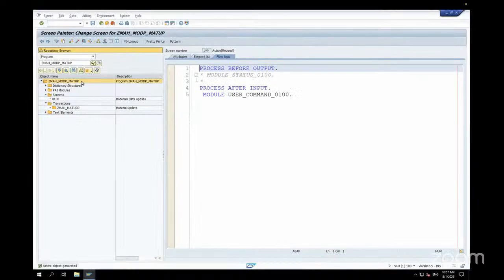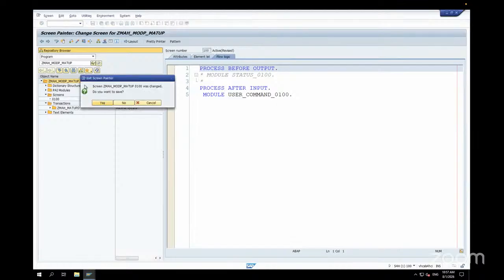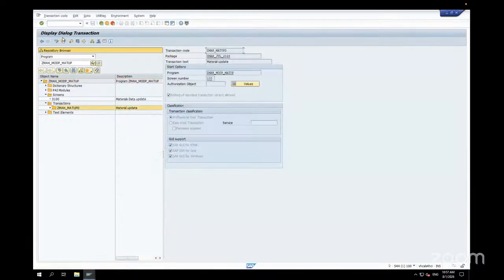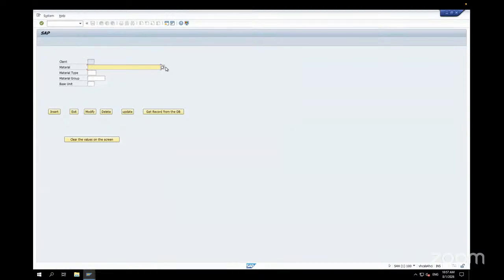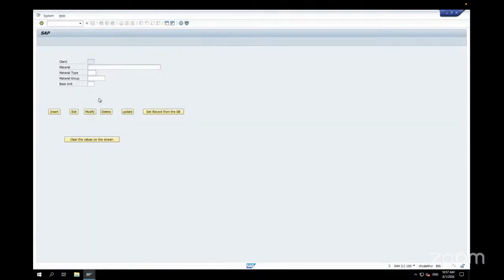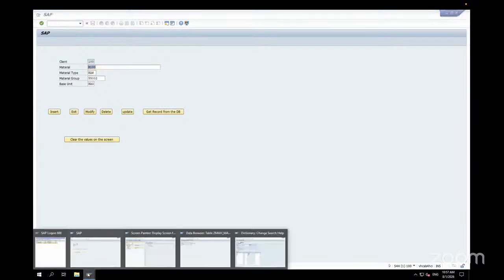Okay, see here. Now go to here, activate, execute. Okay, check now. Only our materials are coming, right? Understood? Hello? Yes, sir. If I choose this, click on get from dictionary, data will come. I will change it, instead of kg, to bag for this record. And I click on modify, right? Successfully completed.